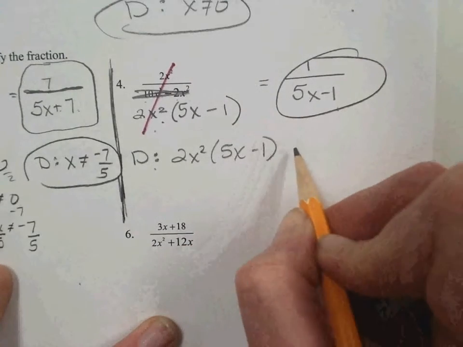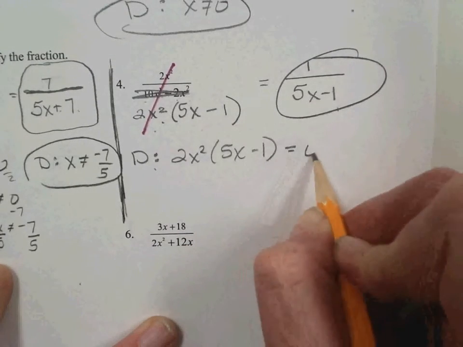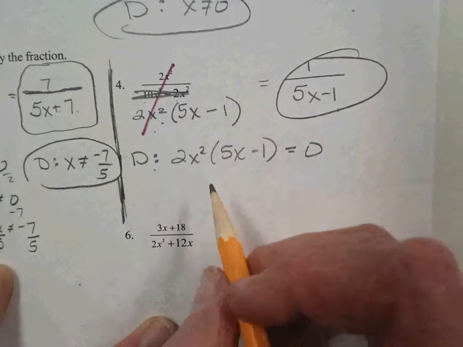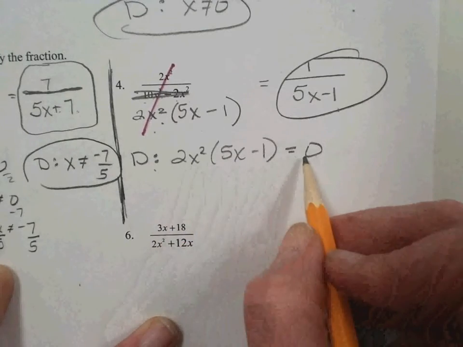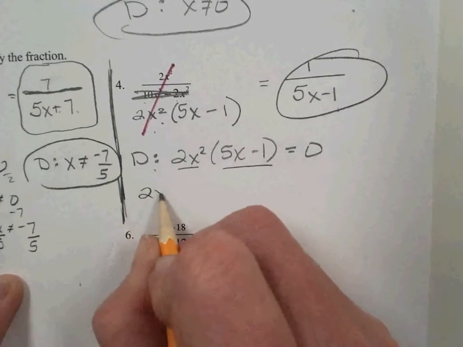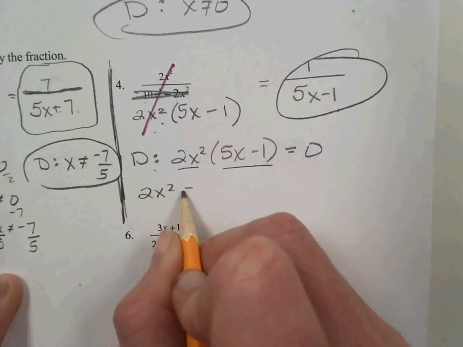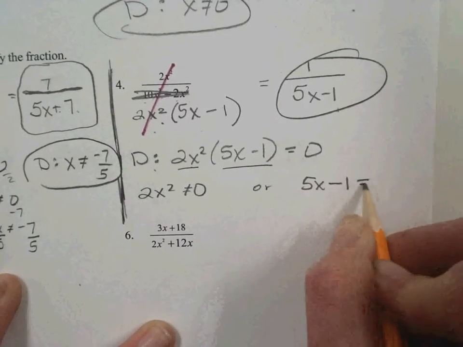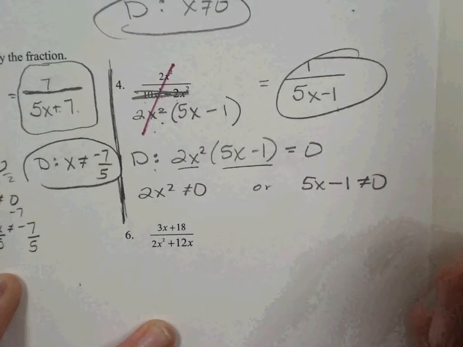That becomes helpful when we have this type of problem because it's already factored for us. And that's how we would solve this anyway, by factoring. So step 1 is already done for us. And then we set each term here equal to 0. So either 2x squared cannot equal 0, or 5x minus 1 cannot equal 0.